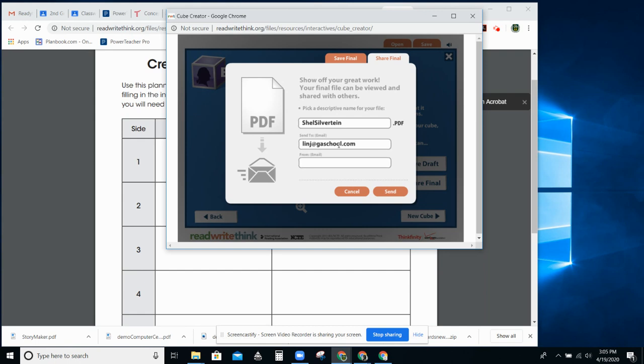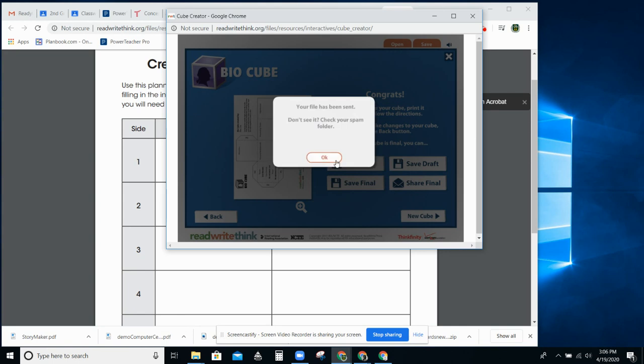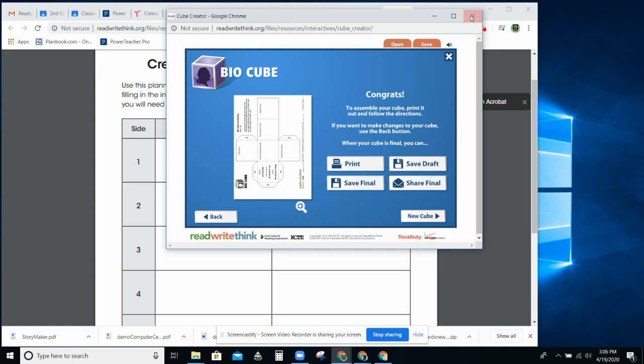So if you're emailing me work from your GA School account, that's the email you're going to type in. I'm going to go ahead and use my student demo account. Okay. And once you make sure that my email is correct and that your email is entered correctly, you can go ahead and click send. Okay. And that way I will get a copy of your cube. And then you can go ahead and click OK and be done with this.